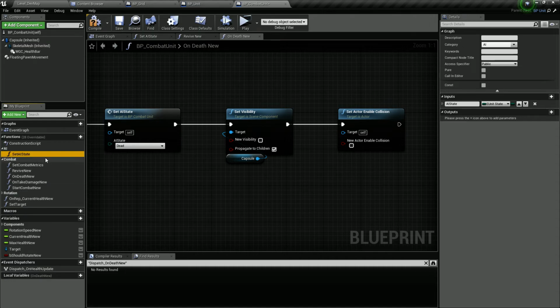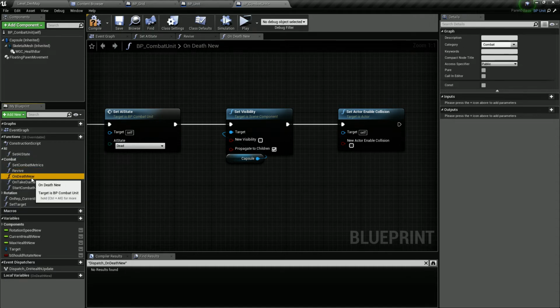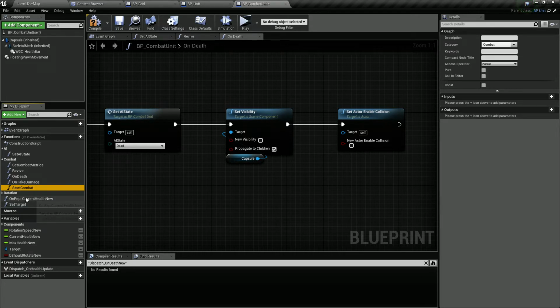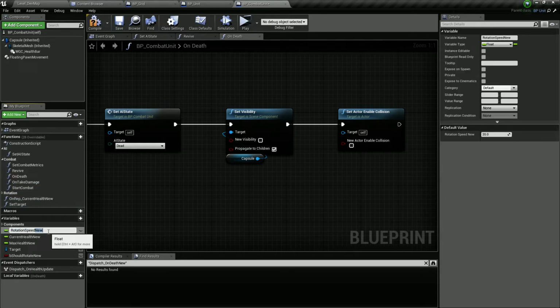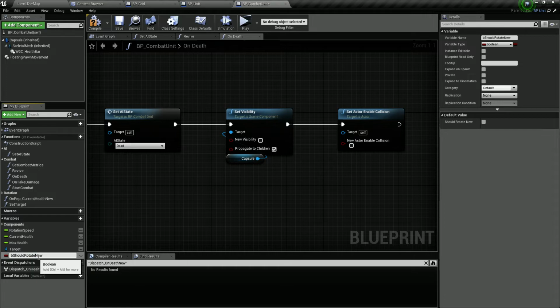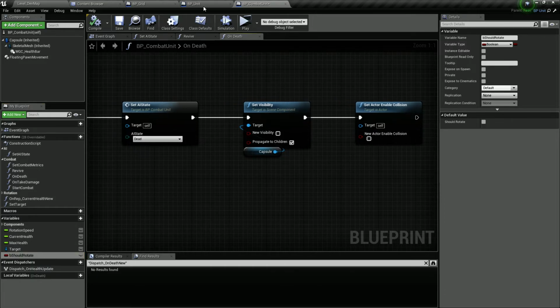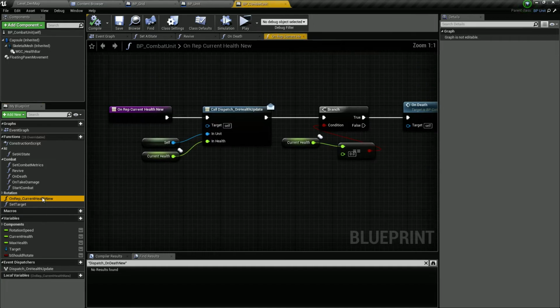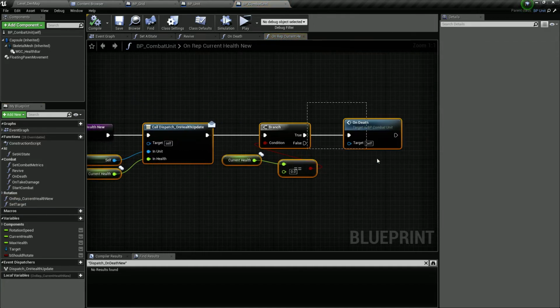So can we do this? Yeah, we can. Revive, we can. On this, on take damage. Start combat. Remove this. New everywhere. Compile, go back to unit. Go back to combat unit. We don't have any errors. We might have an error when it comes to that function. We have to go in there.